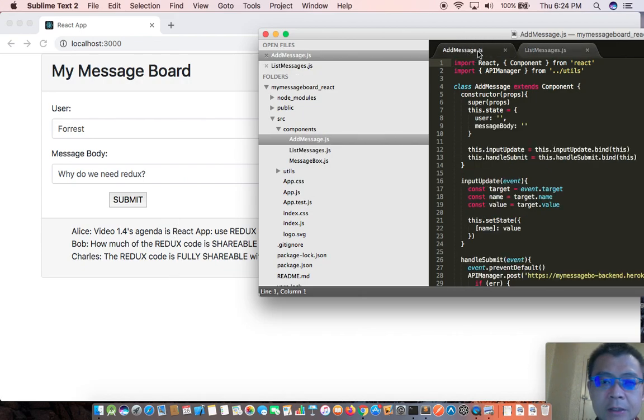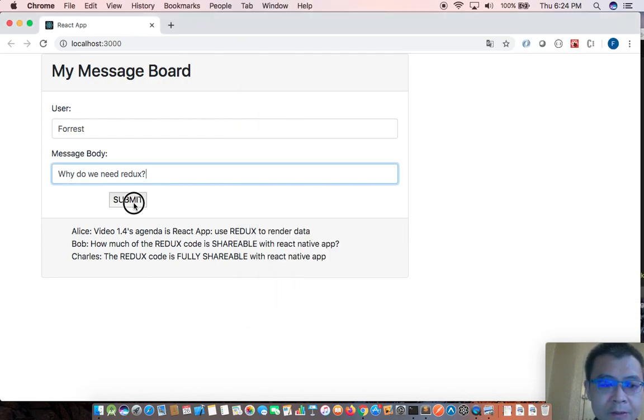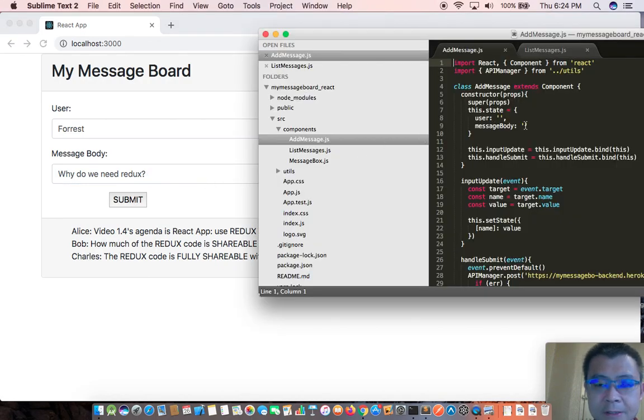And in the add message component, the state is user empty and message empty. At the time when submit button is hit, what happens? Add message component state has changed to this new message, user Forest, message body.